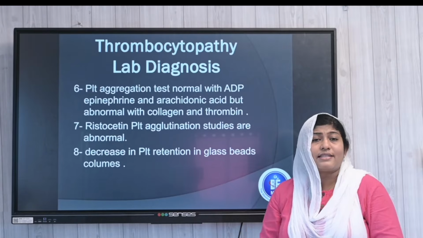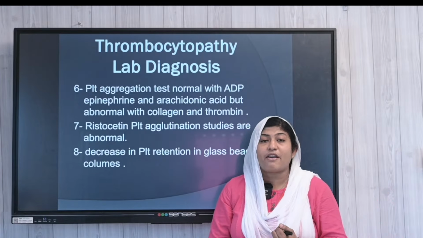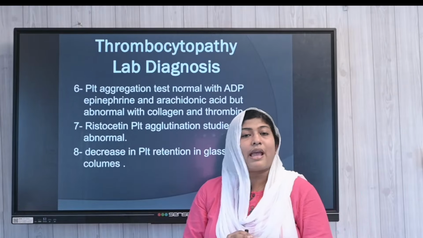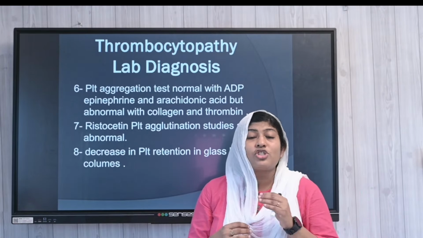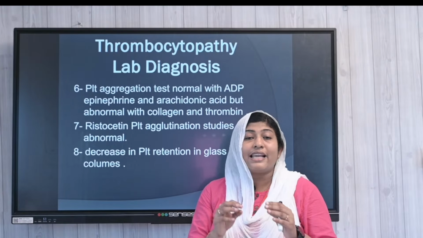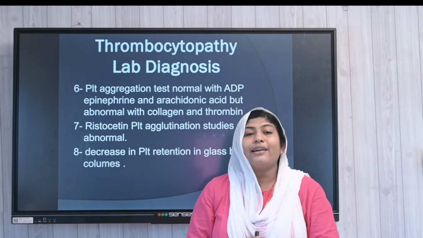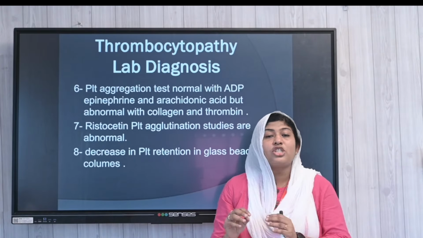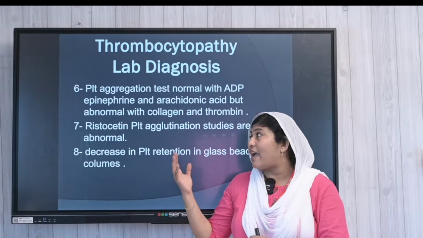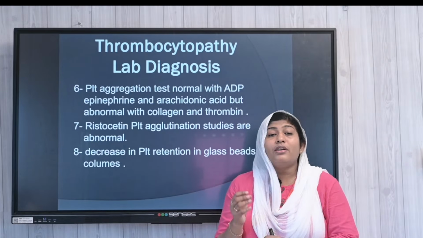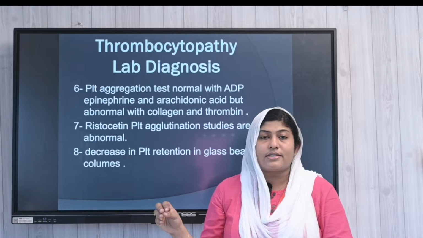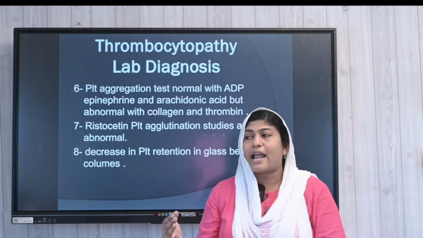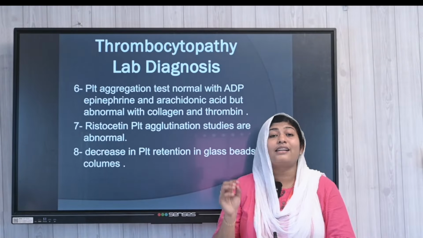So basically we can say the agonists are ADP, epinephrine, collagen, arachidonic acid, they all will be supporting the platelet adhesion and aggregation. But if you want to check the qualitative problem of the platelet, these factors we are using for diagnostic purposes. That means in different test tubes, we have to take the platelet rich plasma of a patient suspected of having any of these qualitative problems. Then to each tube we are adding a particular agonist, either the first tube having ADP, the second tube having collagen, epinephrine, like that we are adding, and in the last tube we are adding the ristocetin.